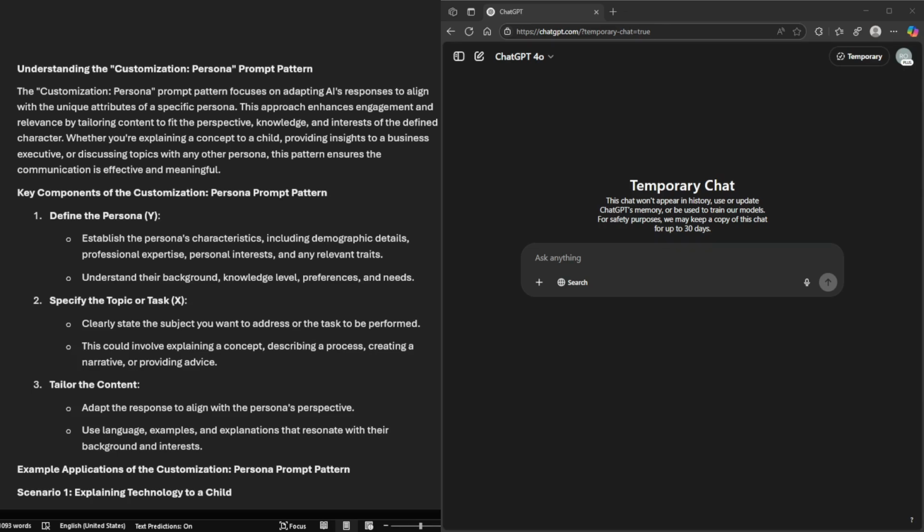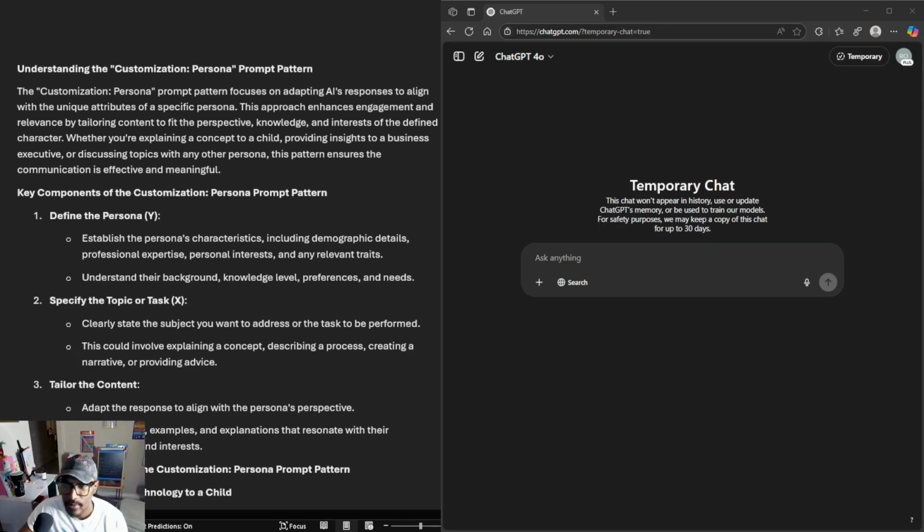Right now we're going to the key components of the customization persona prompt pattern. Number one, define the persona. Establish the persona's characteristics, including the demographics and details, professional expertise, personal interests, and any relevant traits.